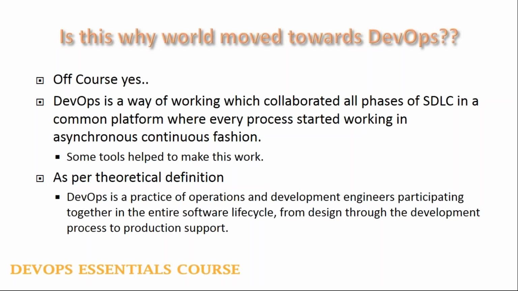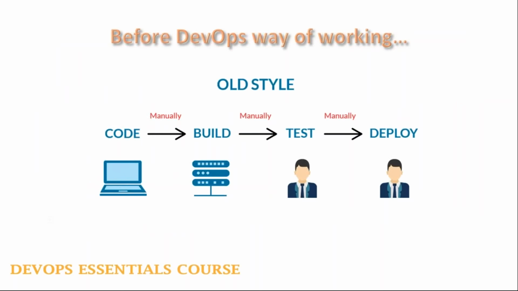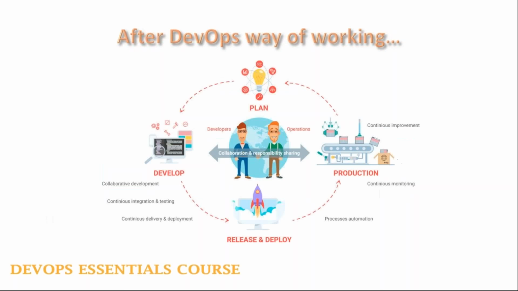There we will learn about the tools that the market asks for, and what tools are best suited for the job. Those tools we will be discussing here. So, seeing the old style: you need to code, then do a build, then testing, then deploy. It's a single flow. Once one process is done, another process takes it and tests it, then the next takes it and deploys it. That's it. Simple. Before DevOps.